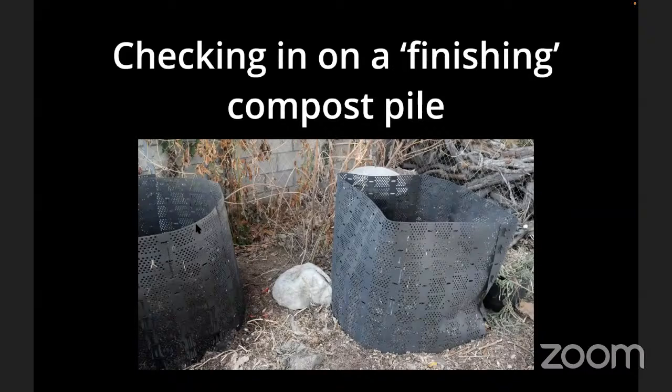And so my personal schedule is I keep 2 piles going. I have one that I let age down, and I harvest the compost out and amend my vegetable beds and maybe a little around my fruit trees right around my spring planting season. In Southern California, we can plant our veggie beds in spring and fall. And then another pile that's aimed to be finishing and ready to go around my fall planting season. So I always have a pile that I can add to, and a pile that's going to be ready to use in time where it's the perfect time to be amending my soil.